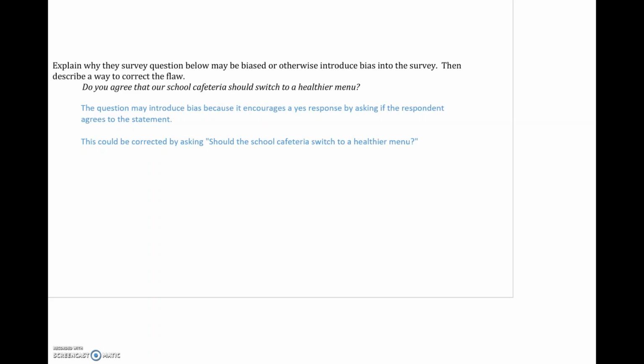You can, of course, debate whether or not you want to use the word healthier, because sometimes when you put that in, people think, of course, we should be healthier, when they may not actually believe that. But anyway, that's another point up for debate. But this is at least one way to fix that leading part of do you agree or not. And you can see how these conversations can go on for a long time. Like I said, in my grad program, we argued about 2 words for an hour to figure out if that's the best way to ask the question, because often you get one shot at the survey.